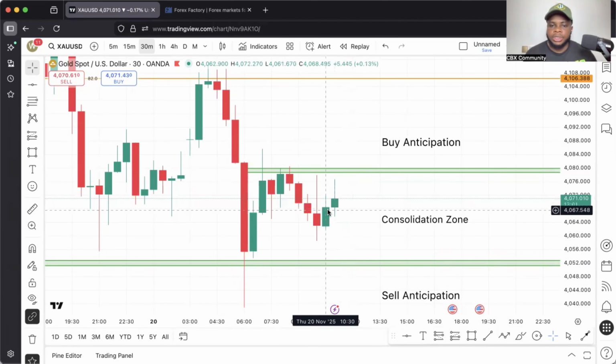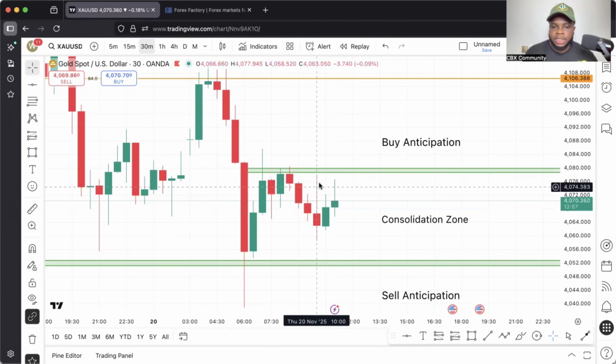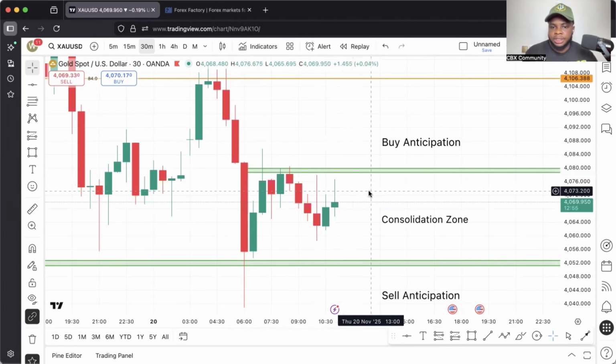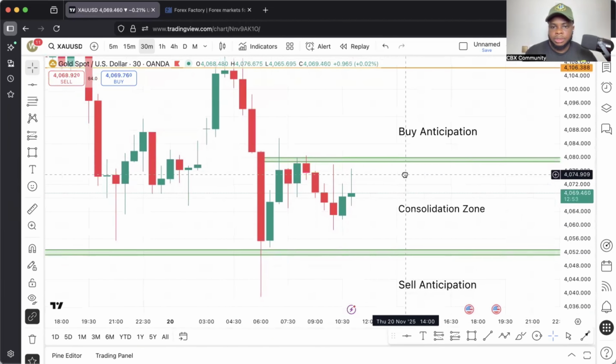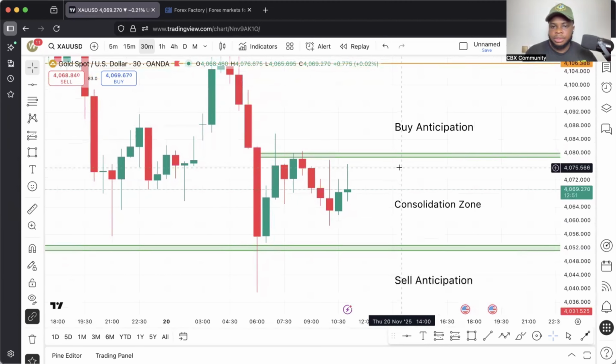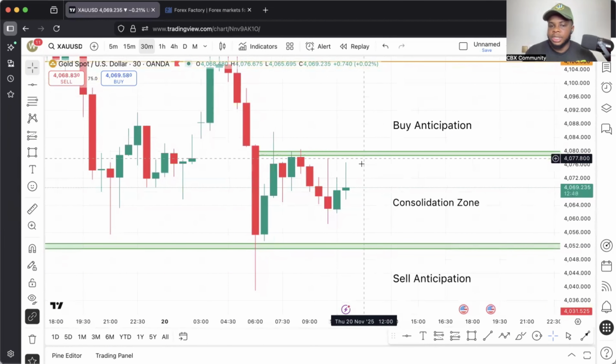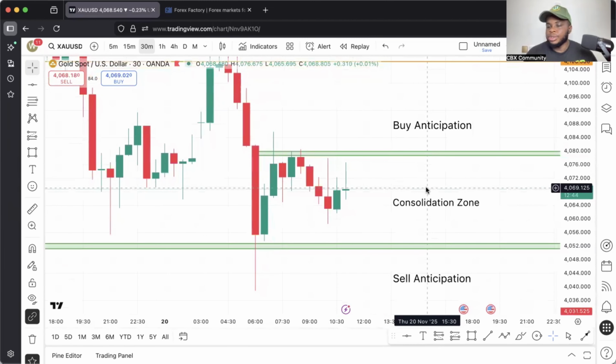This candle broke the high of this bullish candle over here, but it didn't break the high of this rejection bearish candle. So let's see. Always know that from this resistance zone down to this support zone is considered a consolidation zone. Sometimes the markets respect our consolidation zone. There's a reason why that zone is considered a consolidation zone, so it's very important for us to know what we're anticipating the market to give to us.